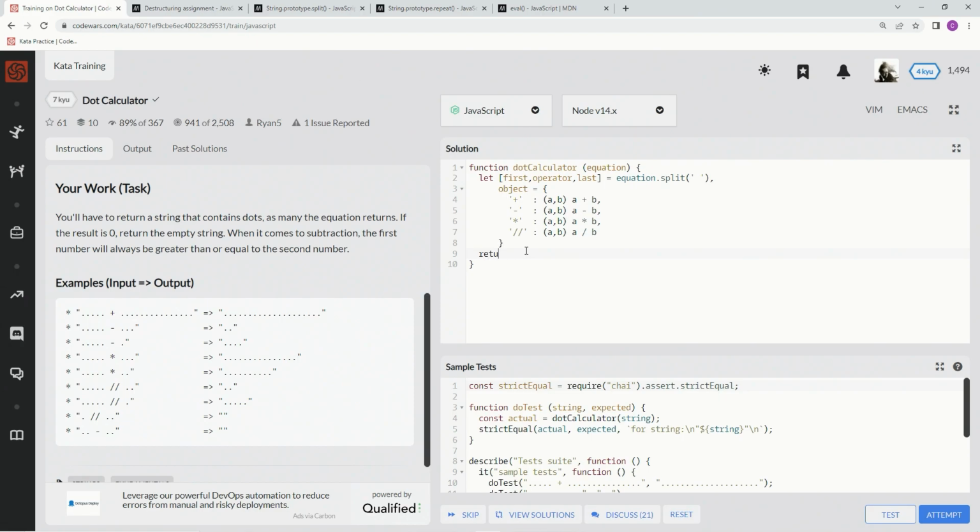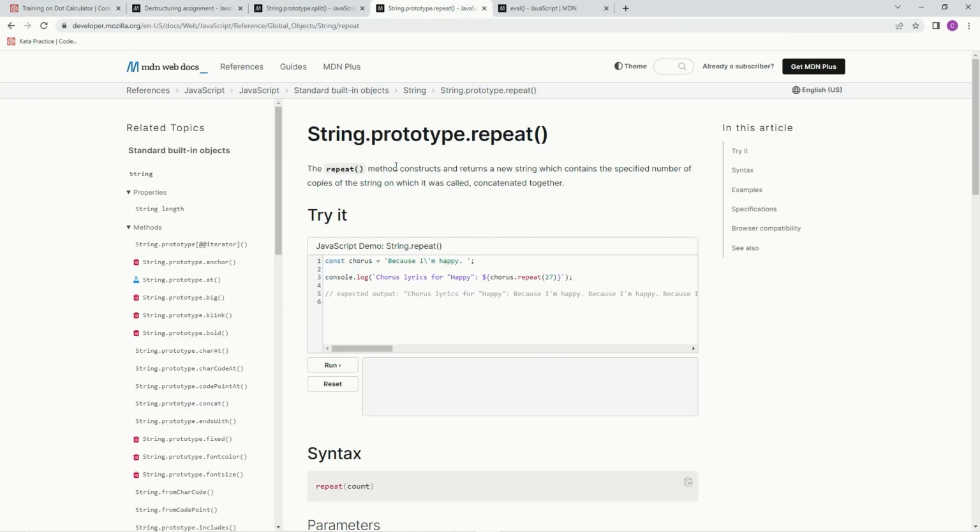We're going to say return, and we're going to repeat all these dots using the repeat method. The repeat method constructs and returns a new string which contains the specified number of copies of the string on which it was called, concatenated together.